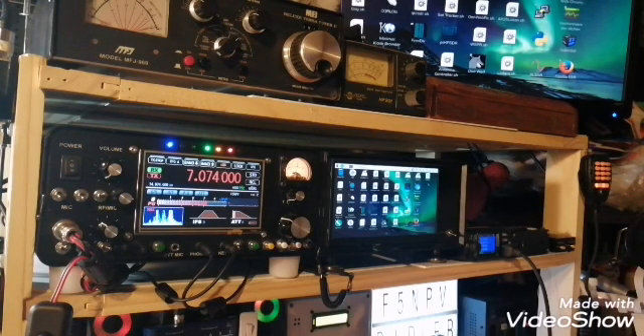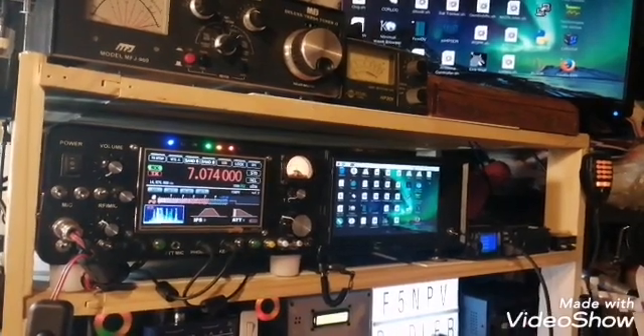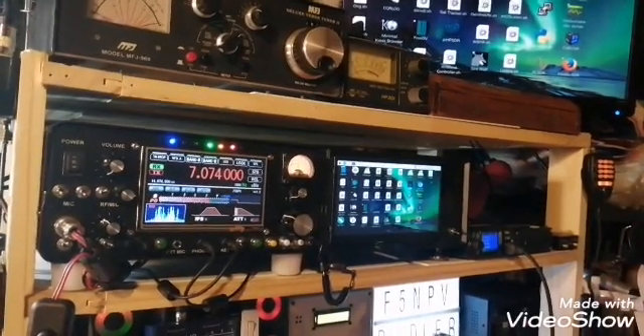I'm more than happy about this little device. The main goal was mostly to minimize the space in order to have a complete ham radio station. Before, I was using a TS-520 — it's a huge transceiver and it's not up to date regarding new technologies: no CAT control, and not so good for digital modes. But so far, with the Raspberry Pi, it's quite good because I can use this device for HF, for VHF, for UHF — no problem. It's working quite well. 73 everybody, this is F5NPV going QRT. Bye-bye.